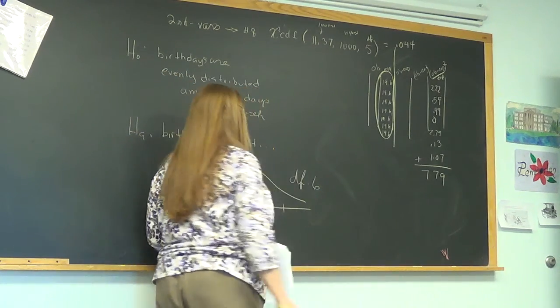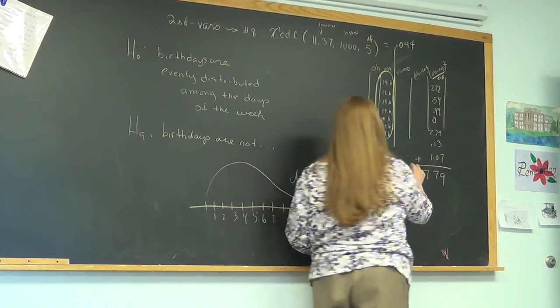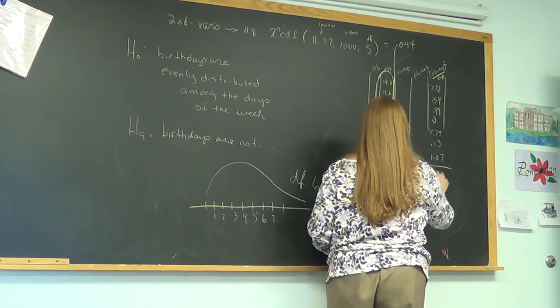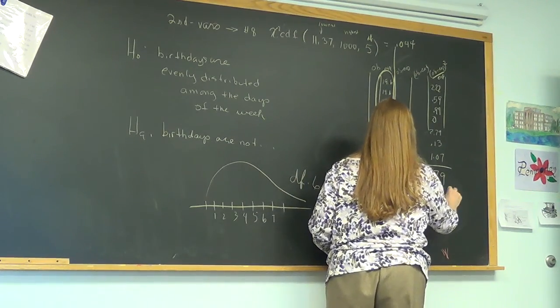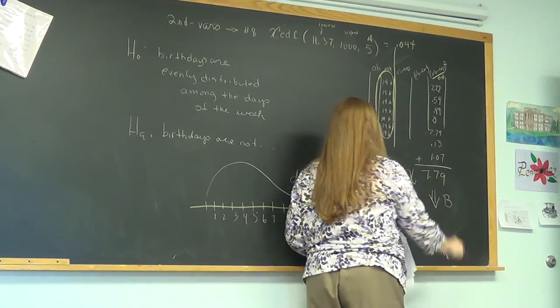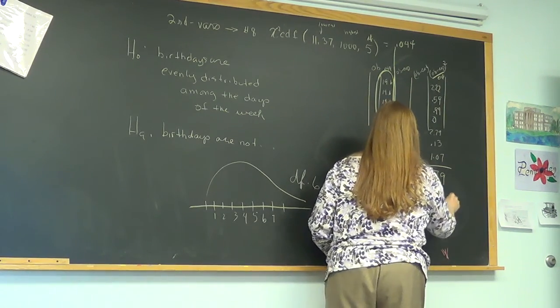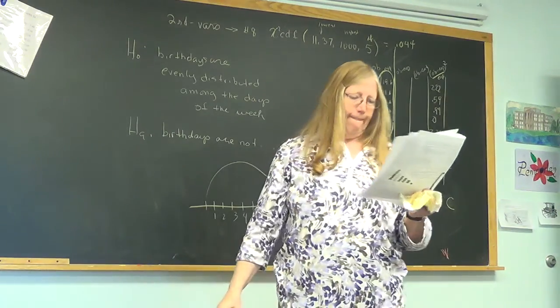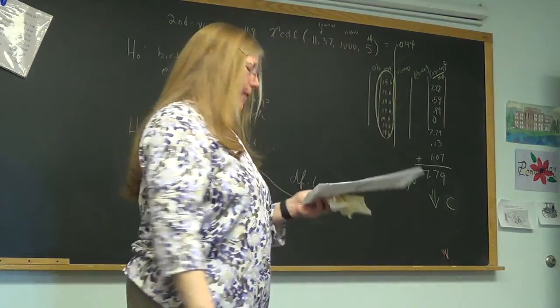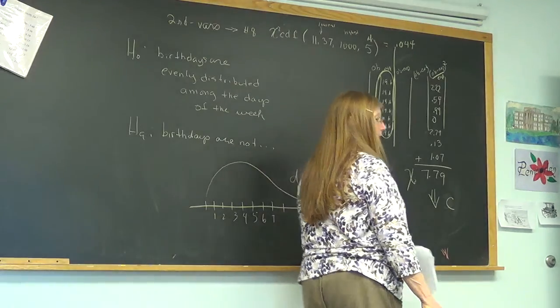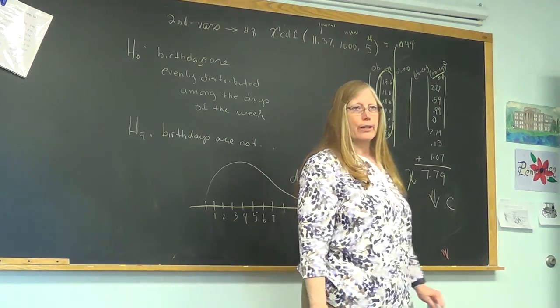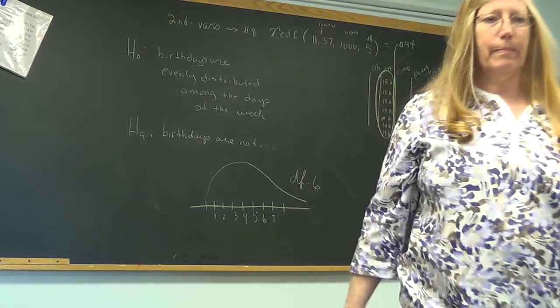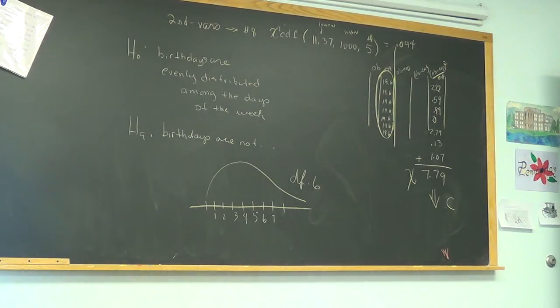We're working with a chi-square of 7.79. It's going to be less than 0.25. Wait a minute, wrong chart. The first one in row 6 is 0.25. Is it greater than or less than? Less than. The first one in the 6th row is 7.84, so it's going to be less than. These are getting bigger, right? Right. Less than 0.25.